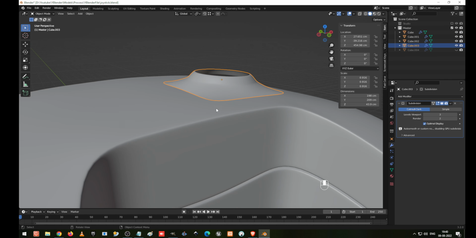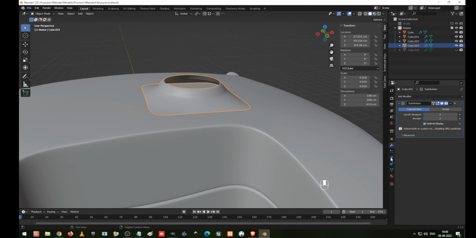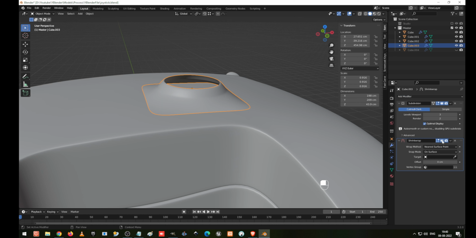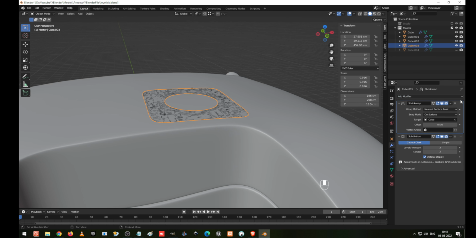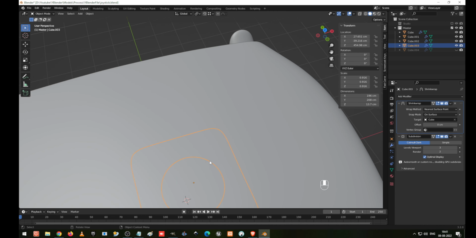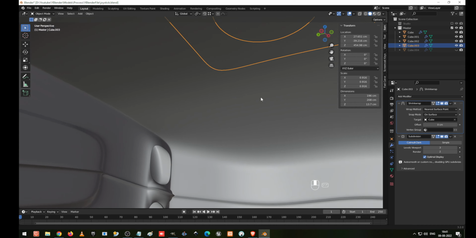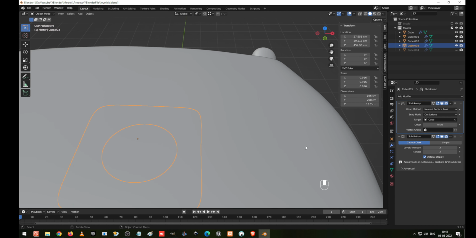Now in this I am going to select the modifier and add a Shrinkwrap to this object. Now I am going to move towards the subdivision above, and I feel the object is completely shrinkwrapped, so we don't require that.